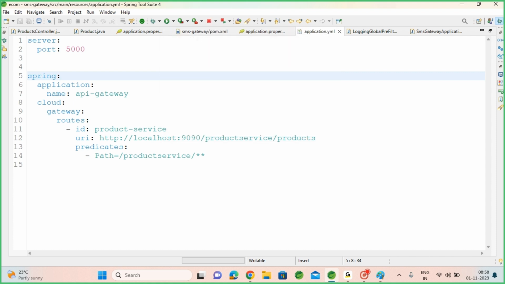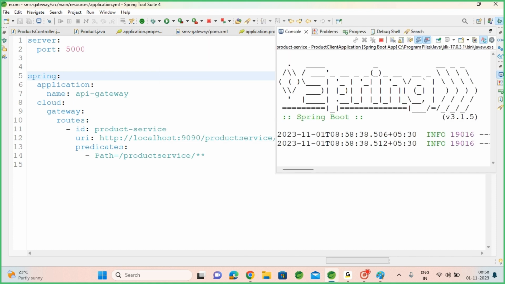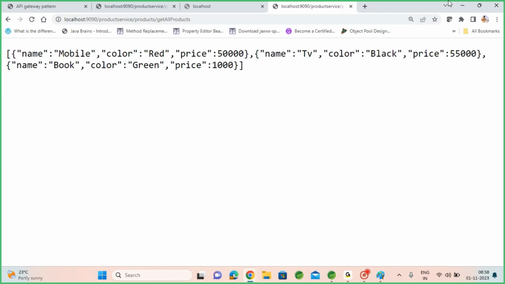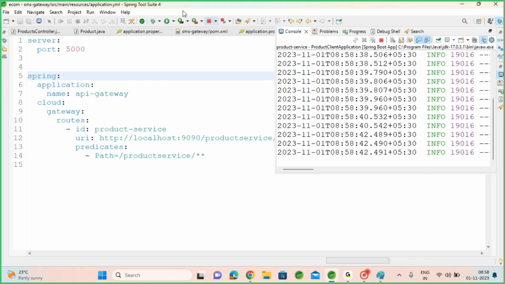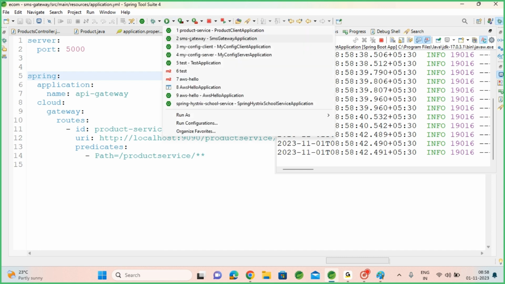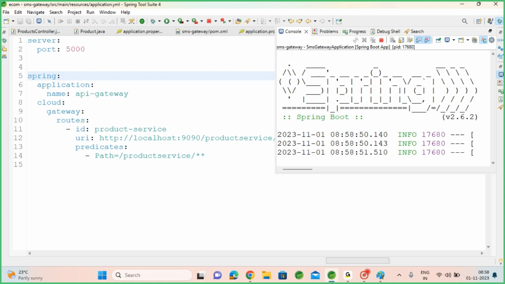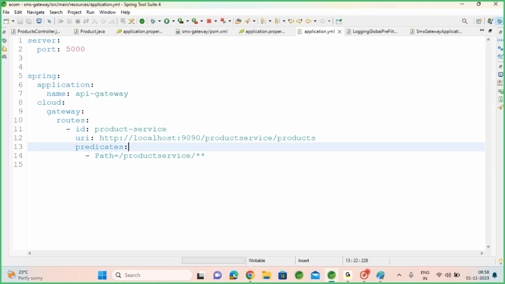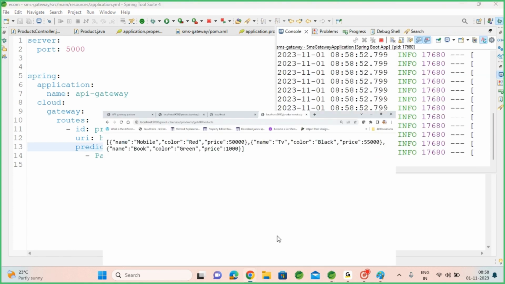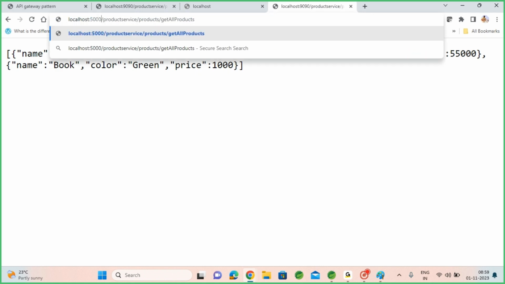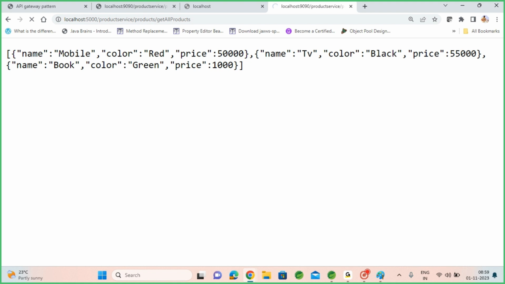Okay, let's run the product service again and check. Product service is running fine. Run the gateway as well. Now, in place of the product service port, let me use the gateway port.